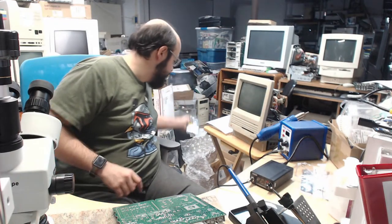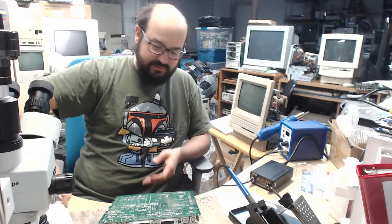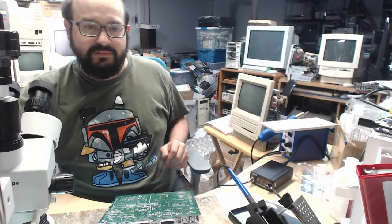All right, so I'm going to put the memory back in the box here so I don't misplace it, and move my keyboard here so we don't lose that. That would be bad. And let's switch on the microscope here.